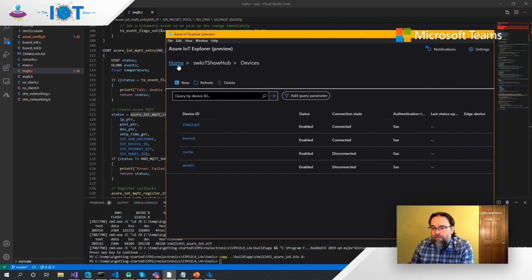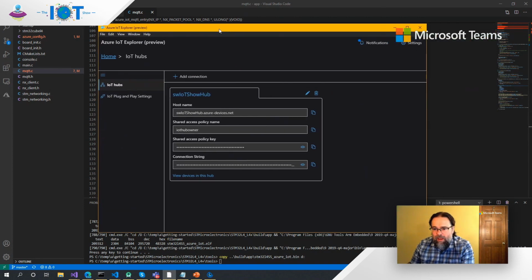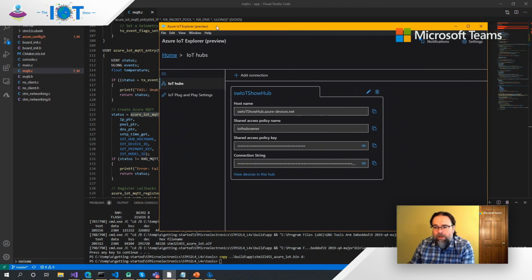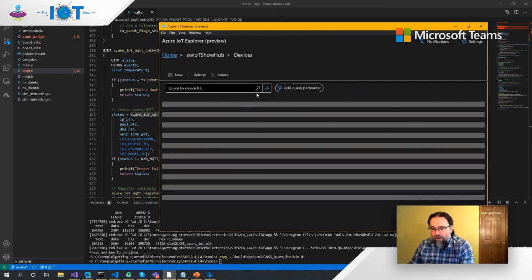So I have the Azure IoT Explorer here, and we've just released a new version of the IoT Explorer that has some additional capabilities that help you test for the IoT Plug and Play convention to make sure all your devices really work well.